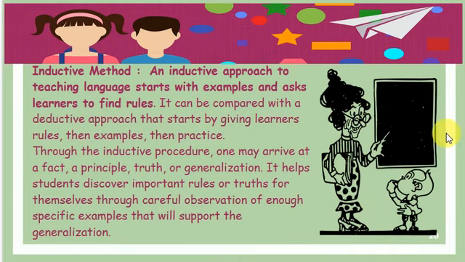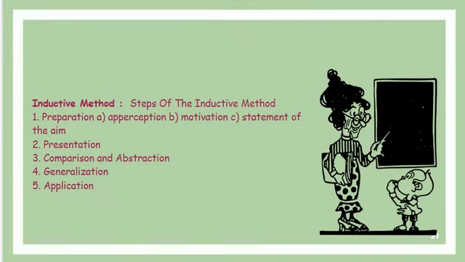What do the students do? The students discover all the important rules or truths for themselves. It's not that they are directly told that this is the formula, this is the rule. Rather, they derive it. So a lot of observation is required here, and you need that interest from students. They have to really put in their brains here, I should say.